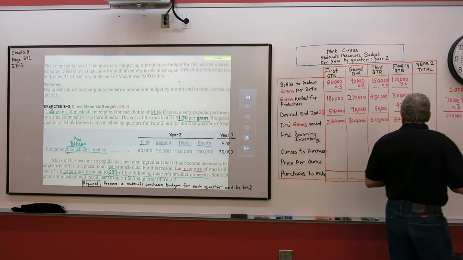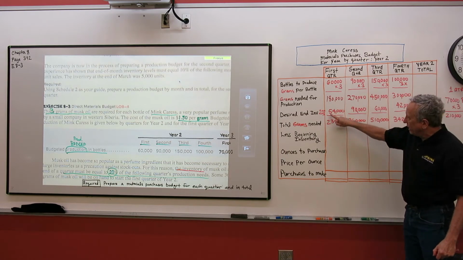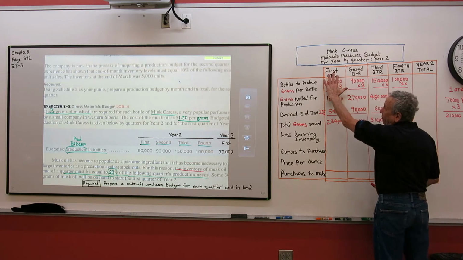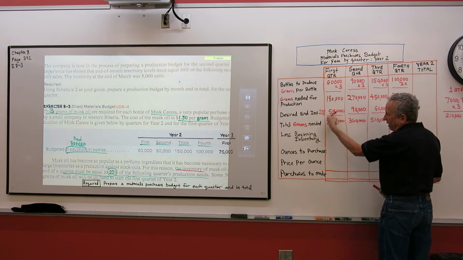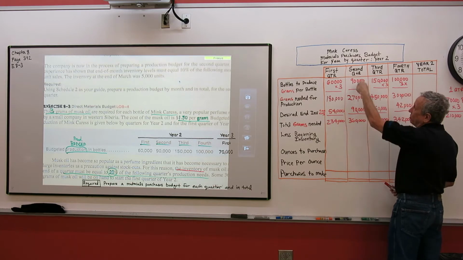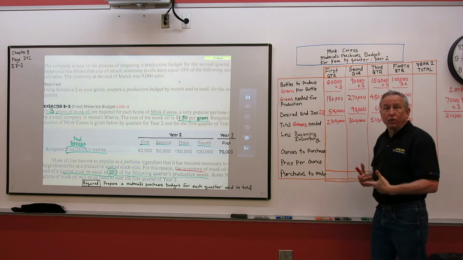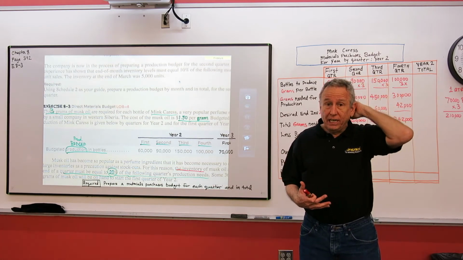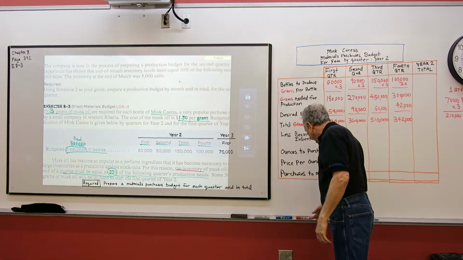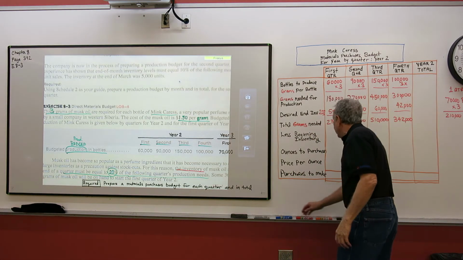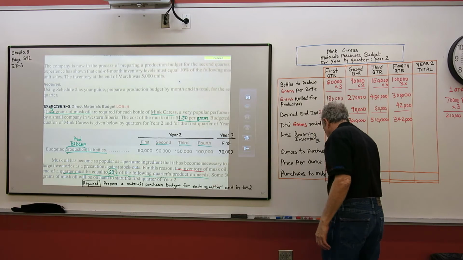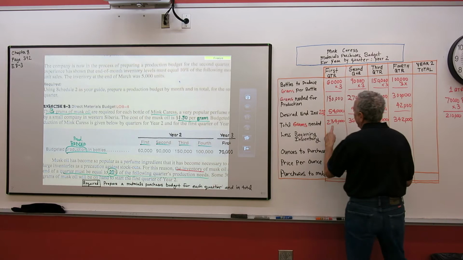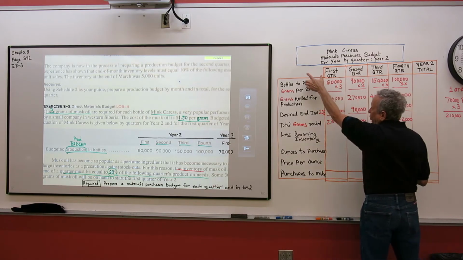Then remember, if you've got ending inventory, then you've got beginning inventory. Remember, the ending inventory for the first quarter, which is right there, is going to become the beginning inventory for the second quarter. You don't want to go out and buy what you already have. So subtract the beginning inventory. You don't need to go buy it. So for the beginning inventory, let's go get that. Okay, the beginning inventory. Well, I don't know the beginning inventory for the first quarter because I don't have the fourth quarter of last year.